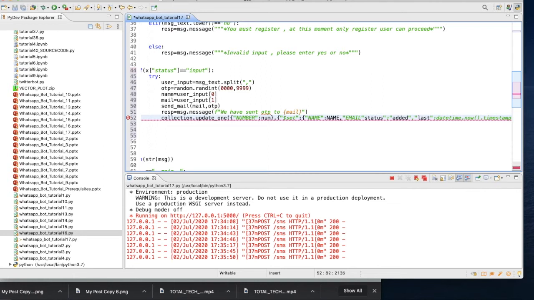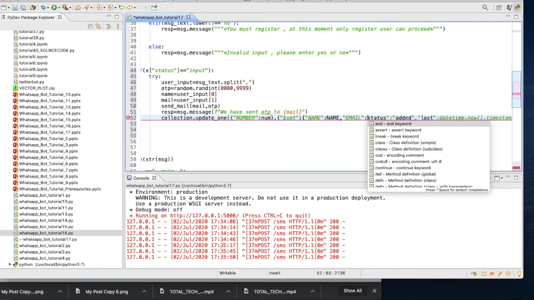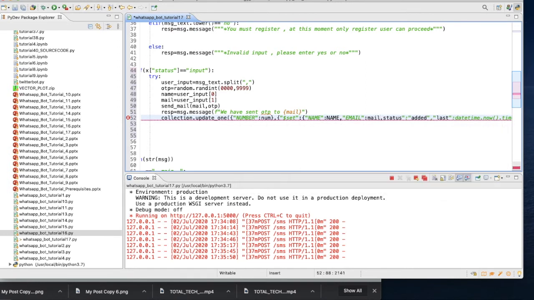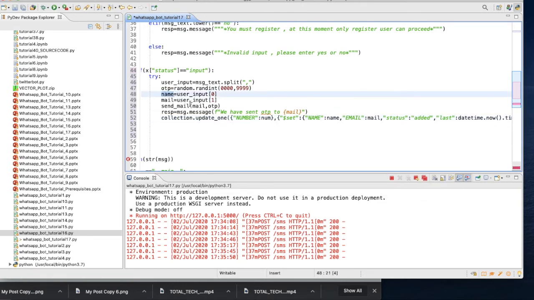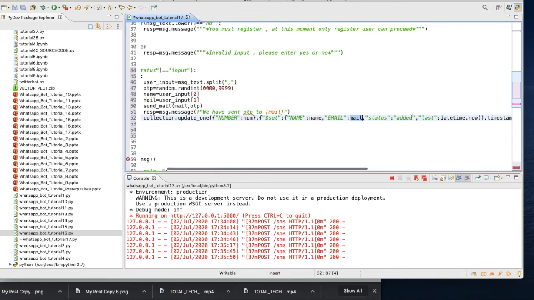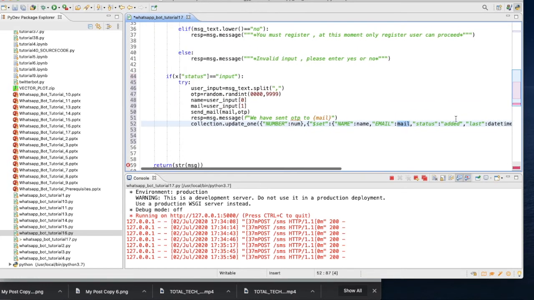Email is going to be mail of mail, like this, and after that this. I have to give it a small name because I'm taking this variable here as name. Email will be with the email and status will be added and the other thing is fine. So that's it. Probably everything is fine.